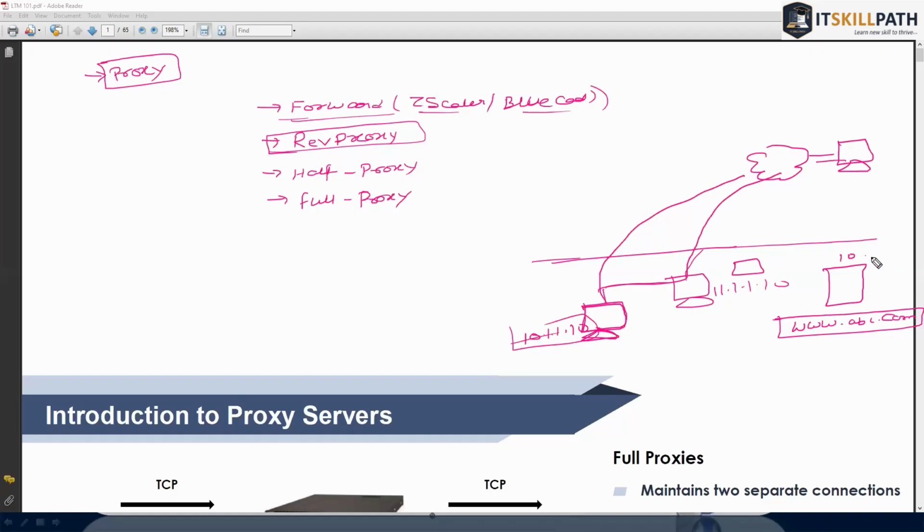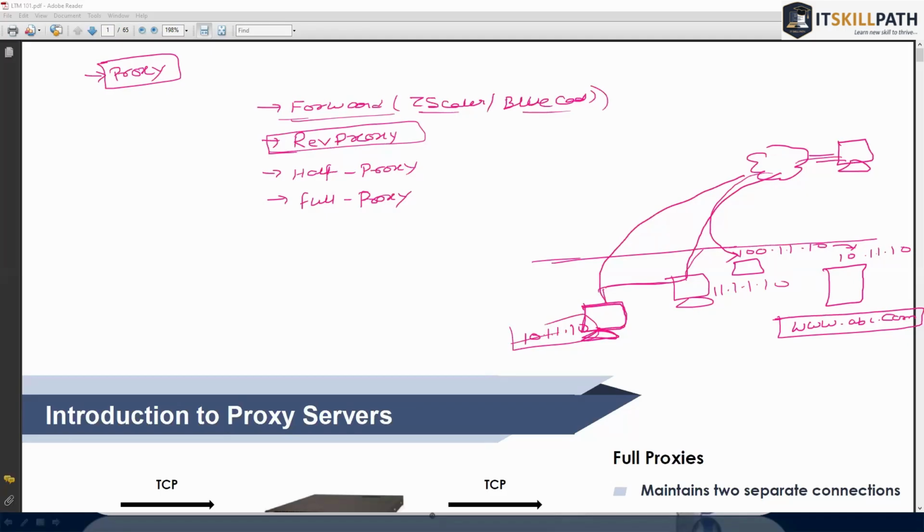This is the private IP 10.1.1.10, and here we have mapped 100.1.1.10. If someone comes to this, it should be NATed to 10.1.1.10. So this is the example of the reverse proxy, from the reverse direction. Someone is coming from the internet to consume our internally hosted application. That is the reverse proxy. Clear? What is the forward proxy?